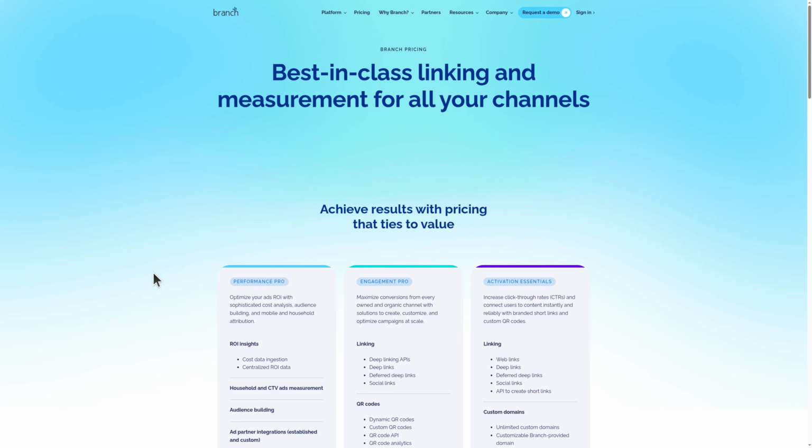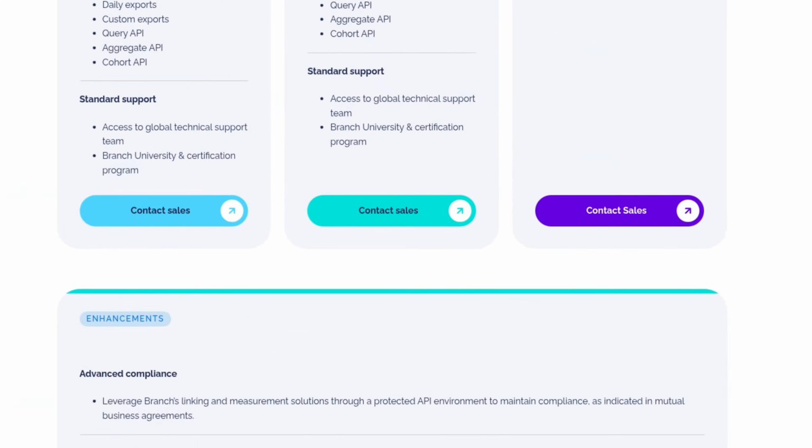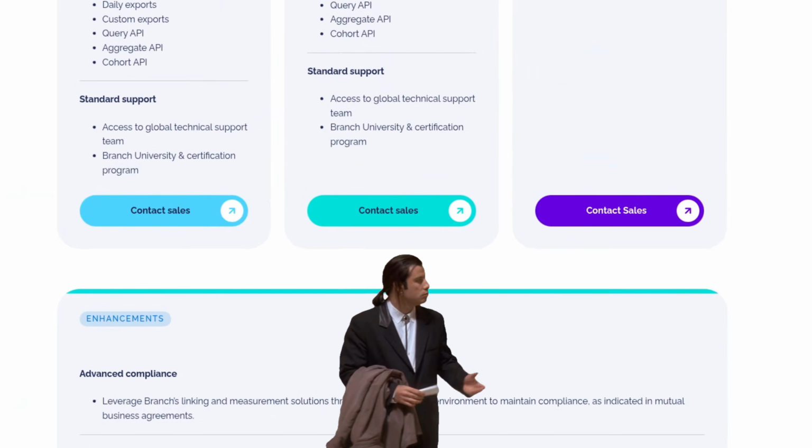And yeah, I don't know about you, but I don't have a lot of trust in a SaaS company when I go to their pricing page and I don't see any prices. If you do need stuff like advanced analytics and link personalization, then yeah, you're gonna have to run the Branch.io gauntlet. But if you just want deep links and something that works, then here it is.